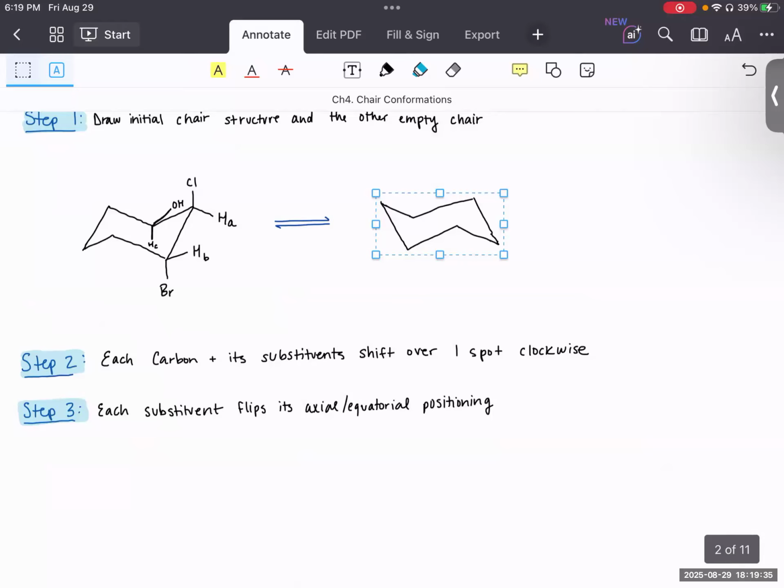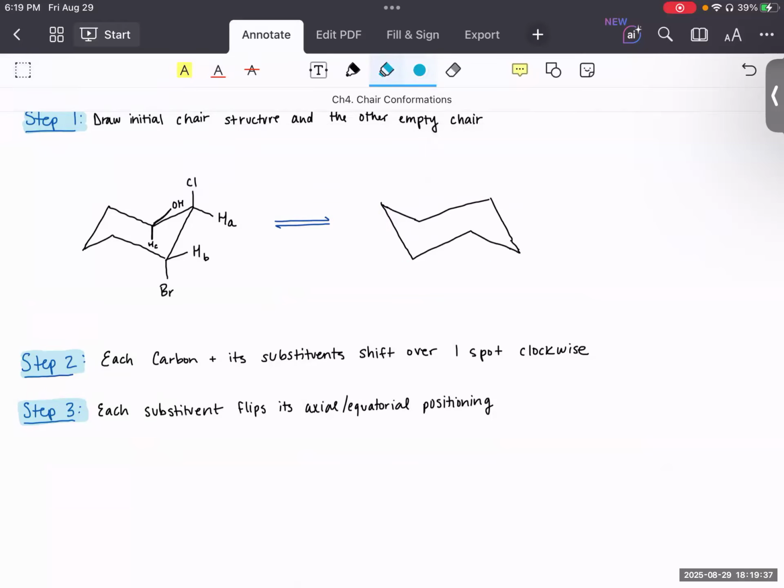And again, the main thing that we're paying attention to when we're choosing which empty structure to draw is that we want to make sure that these outside parallel lines are in the opposite directions as the ones on the left. So we can see that the structure on the left, they're tilted to the right. The structure on the right, they're tilted to the left.